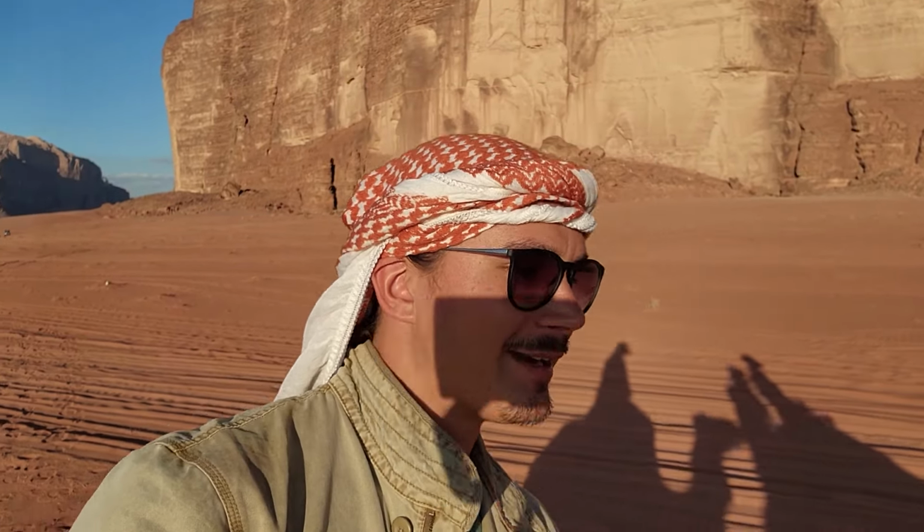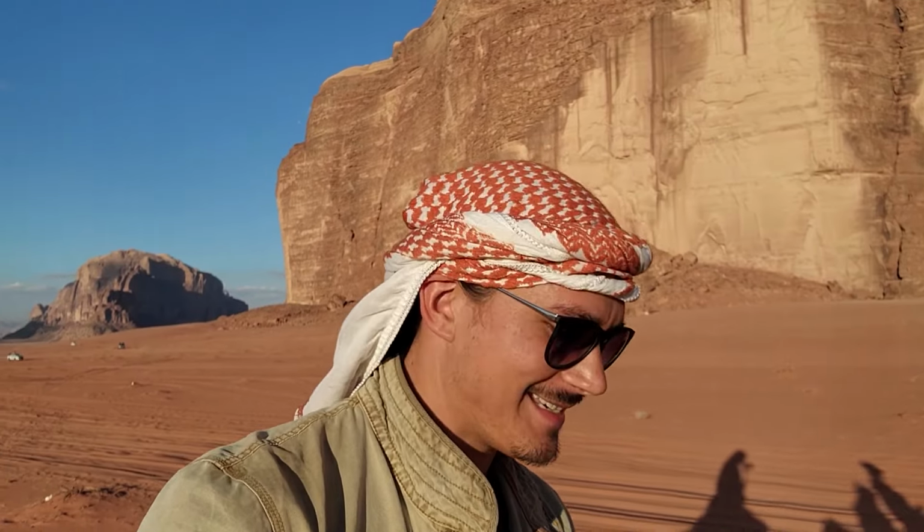The back of a camel right now, doing a sunset tour through our camp, the Wadi-Rum Quiet Village camp. Really great prices, really great service. This is a magical experience. You know, I've ridden horses a few times, and I think I might have ridden a camel when I was like 4 around a circle. This is a much different experience, and it's really beautiful out here. I can't wait to see the sunset from this viewpoint, and I'm sure you guys are going to look forward to it too.